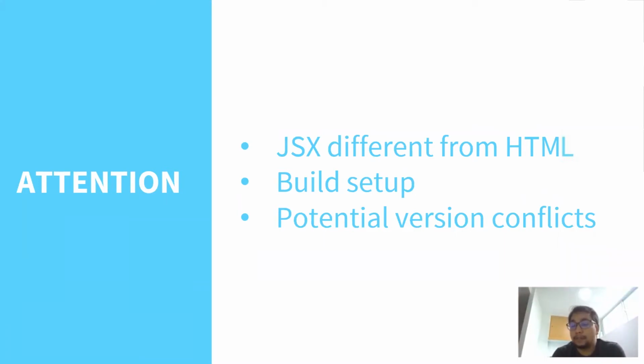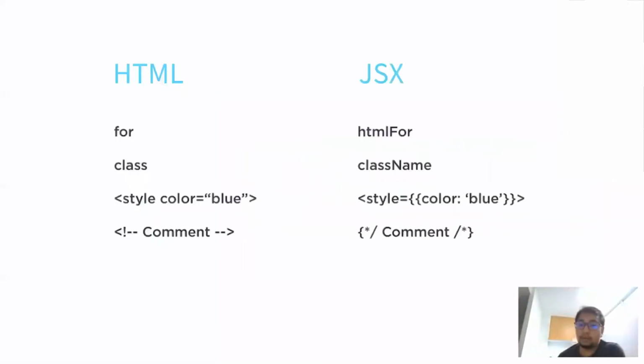React normally uses JSX, that means JavaScript XML rather than HTML, but those are very similar. And in React, there's another issue, like potential version conflicts, because as I told you, you have to install separate libraries to get your application done. So this is a small comparison of HTML and JSX.